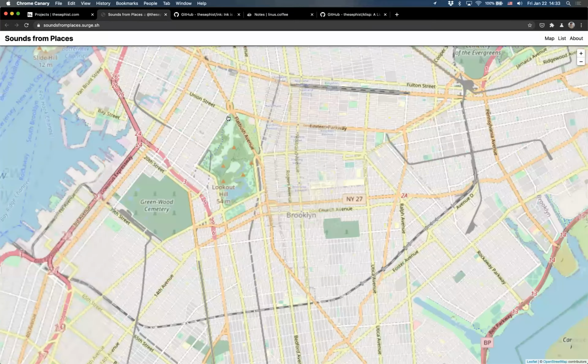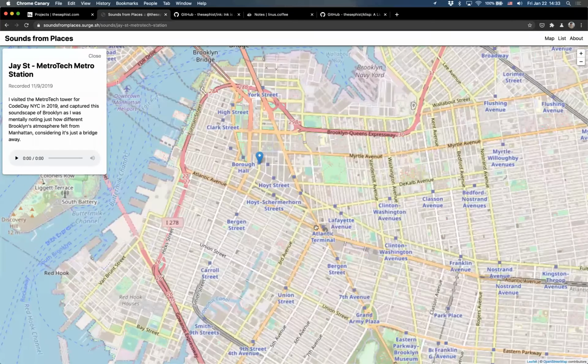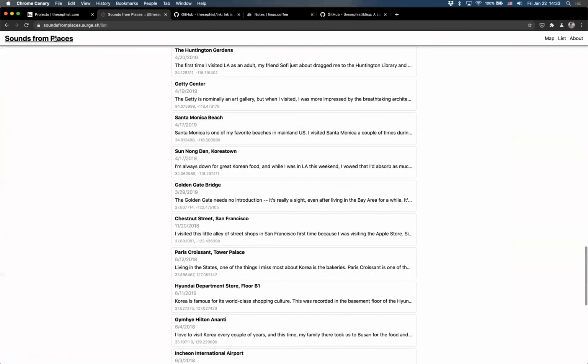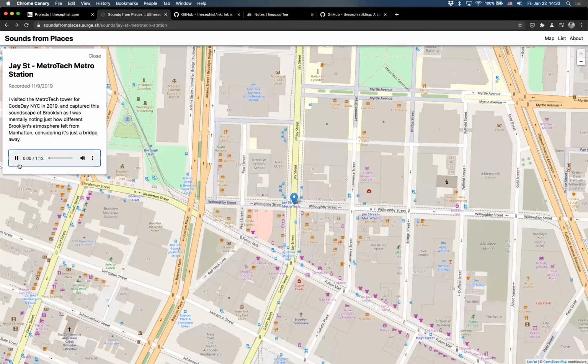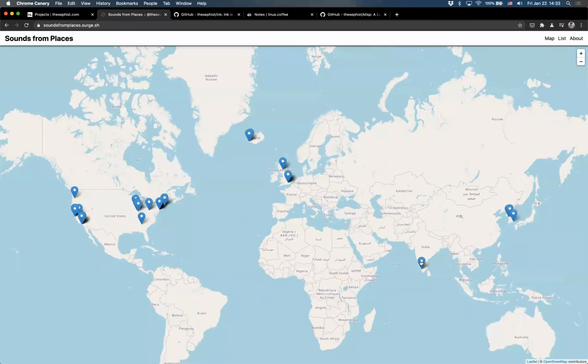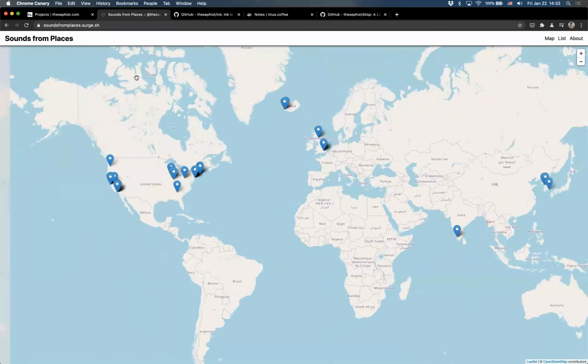Nice. Yeah. So I can go down and listen to what being there sounded like, and I have a little detail of why I went there and things like that. And here's a full list of locations. Wow, that's very loud. I imagine this is something that's probably languished a little bit in the last year, but sometimes I go here to just reminisce. I think it's just kind of a cool project conceptually, and so I keep it around. It's called Sounds from Places.